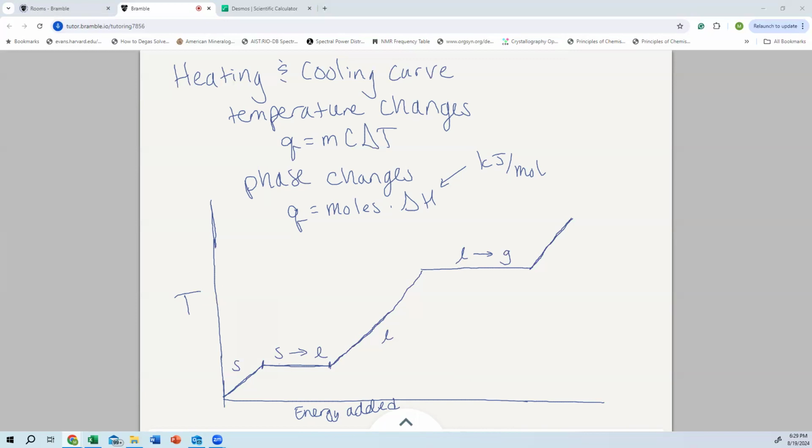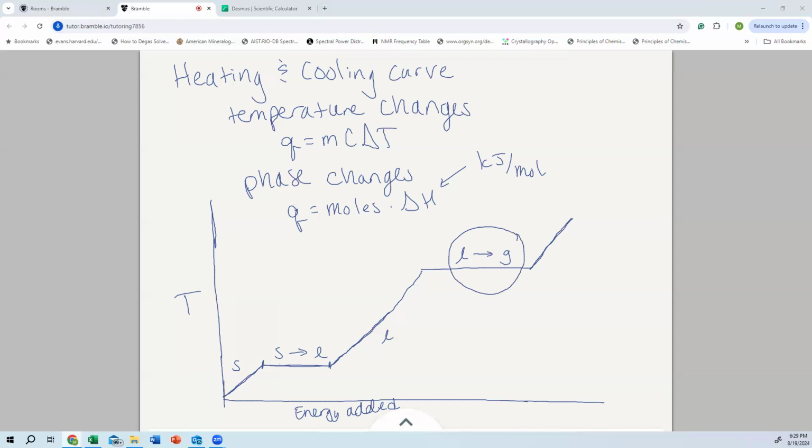Going from one temperature to another, we're really just making things move more quickly. But going from a solid to a liquid, what I like to think of as softening intermolecular forces. And then going from a liquid to gas, we are breaking intermolecular forces. So generally, this is going to require the most amount of energy because we have to entirely break intermolecular forces.